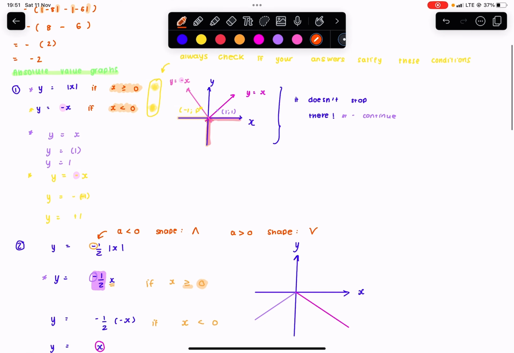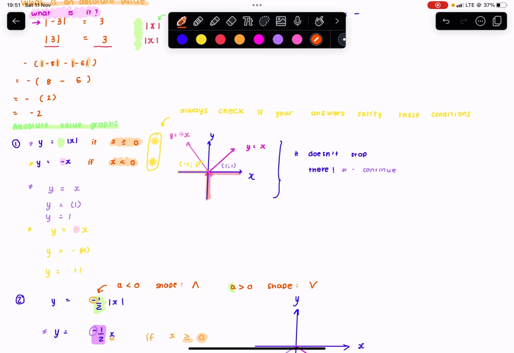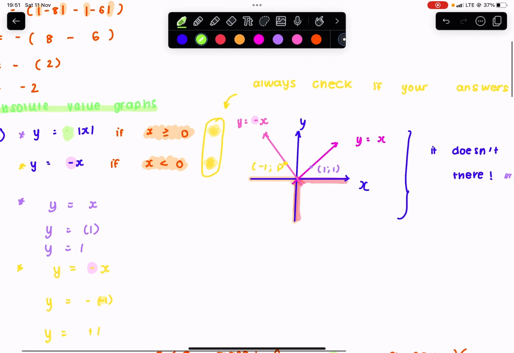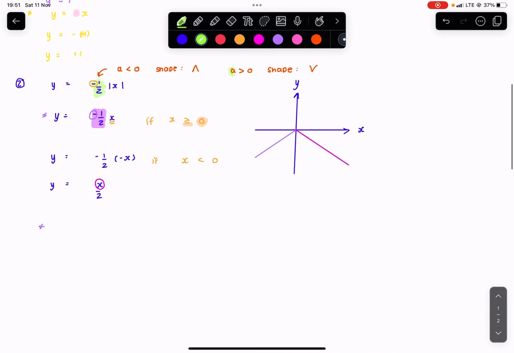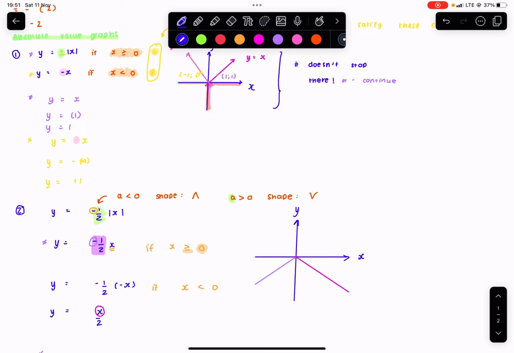What is a, you may ask? A is always the coefficient of the absolute value of x. So in this case, it's here. In our previous example, it was definitely positive 1. We can assume positive 1. It will definitely tell us if it wants a negative 1. Okay, cool. So I expect my graph to look somewhat like this. This should be, at this point, really easy to identify.